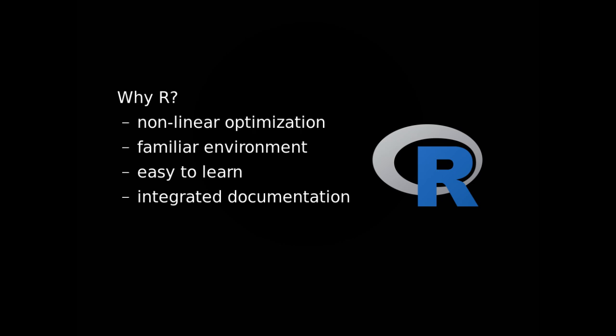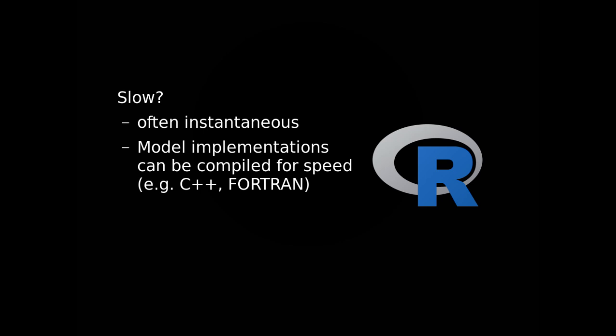R is also relatively easy to learn. As we shall see, another strength of R is that it provides a simple system for documentation to be incorporated within Catlearn. I guess one possible objection to situating Catlearn within R is that R code doesn't run as fast as code written in some other languages. In many cases, this is not an issue from the user's perspective, as code written in R still runs instantaneously. However, model implementations may in some cases benefit from being written in a compiled language. This can be achieved within R in a number of ways.